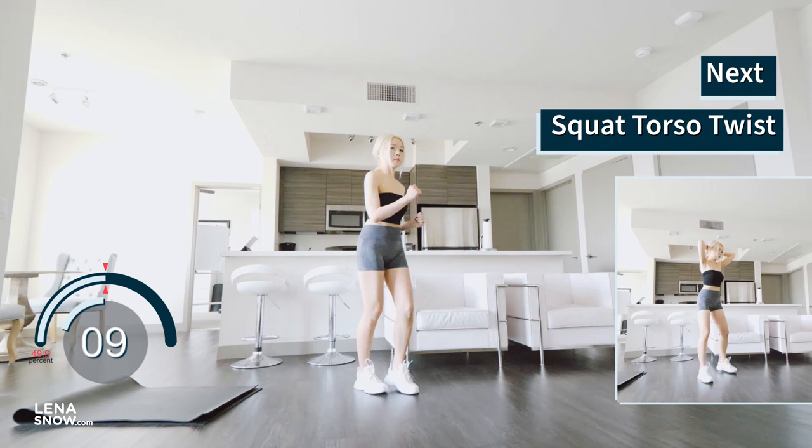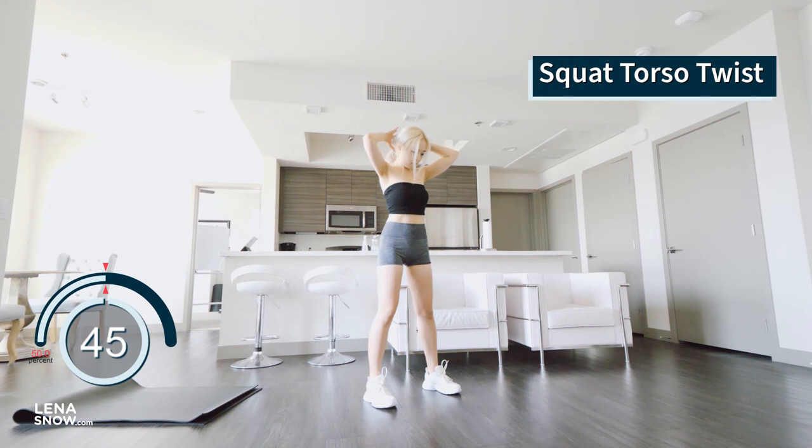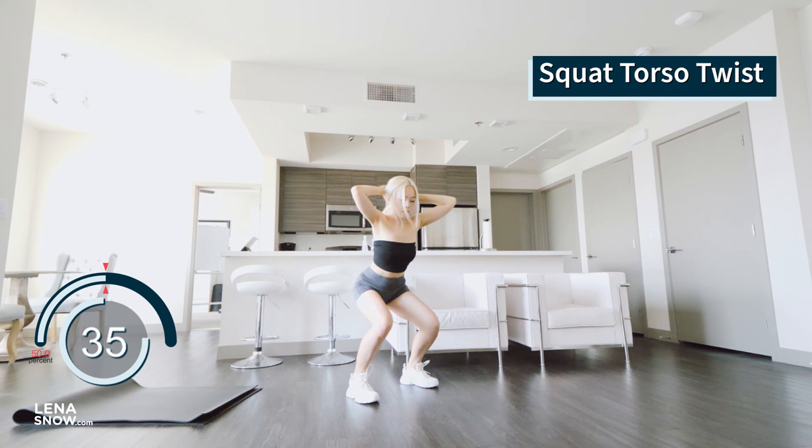We're doing some squats with twists for the next one, so put your hands behind your head if you can. You can also have your hands out in front of you if that feels better for you. It doesn't really matter where your hands go. Now sink into your squat and twist to the left. Come back up to center, squeeze your glutes. Now sink back into your squat and twist over to the right. Reverse and keep alternating.